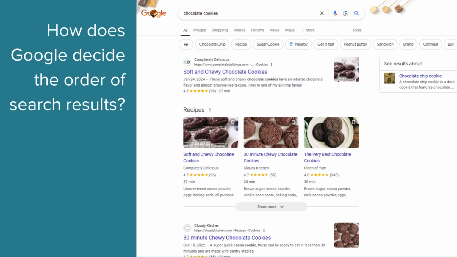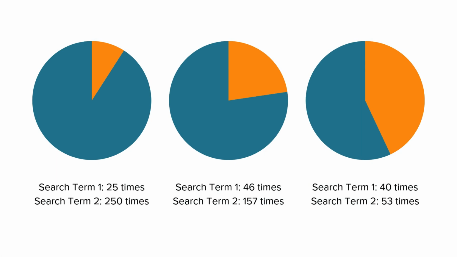Computer algorithms drive which search results show up in what order. Google and other search engines closely guard their algorithms. But what about library database search results? Pretend you are in charge of prioritizing the search results in library databases. If you have a search with two terms, do you prioritize the search results with the most uses of both terms or the ones with a more even split of the search terms?